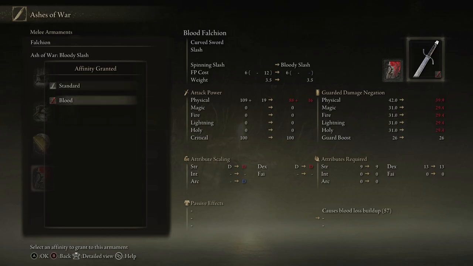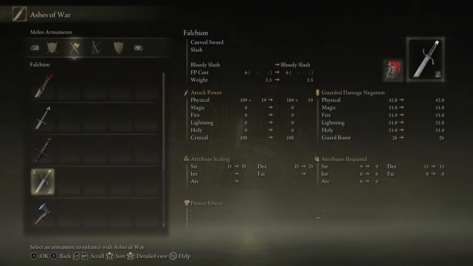So blood affinity is going to scale with arcane. We really don't have a lot of arcane. So that's not really an option. Then again, it will give you passive blood loss buildup, but also reduce the damage quite a bit. Okay, we're gonna leave the standard affinity and try the bloody slash.